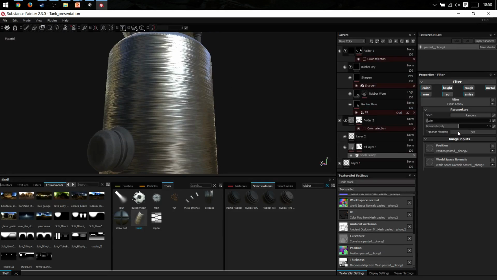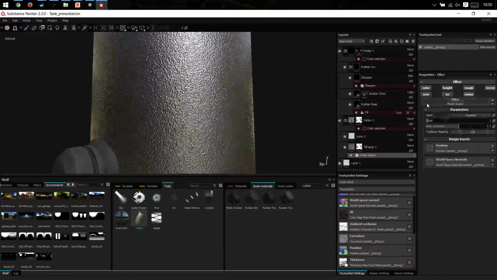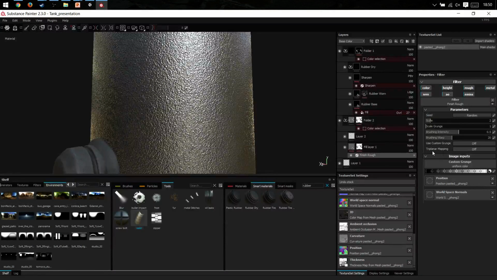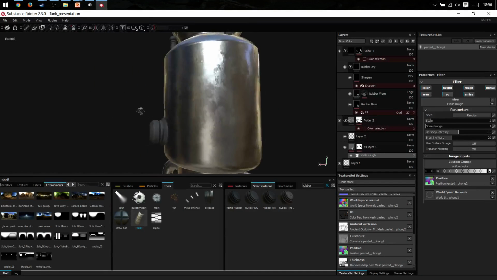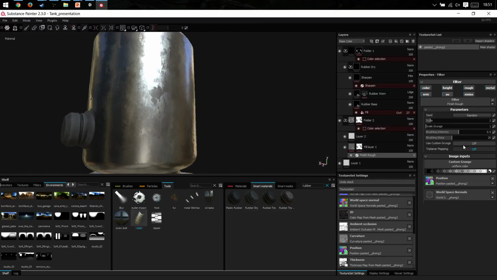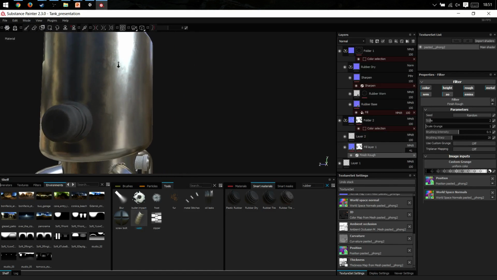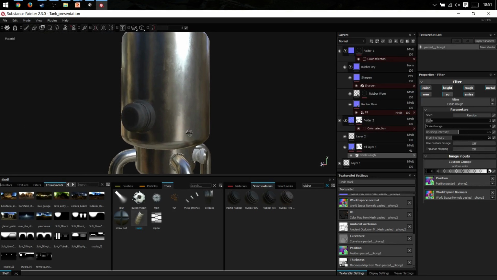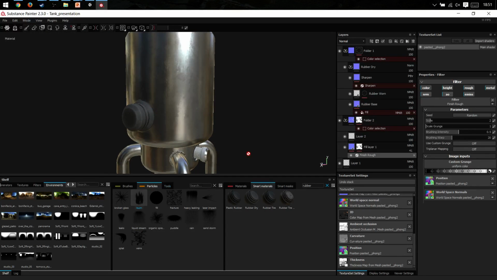I can have something more dotted, grainy, and I'm going to take this one, which is the rough kind of metal. And I can always go and play around with the normal information, and reduce it so I have something a bit more subtle. So this is pretty much everything there is to say about Painter. There is also a particle effect.